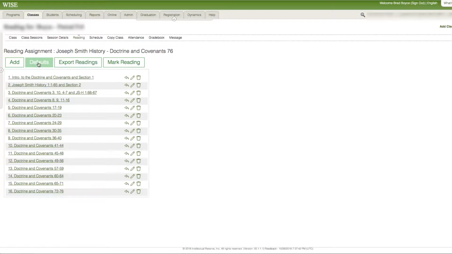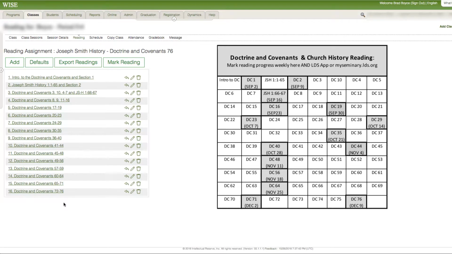Now, you can go ahead and add your own default readings, but this will make over 75 different boxes for you or your students to check off to mark their readings for the semester. And so to make life easier on me as a teacher and them as a student, as we weekly check in with reading, I've put in these 16 here. So you can hit pause, take a snapshot of this, and you can make your own similar list. You can look in the comments of this video for a link on how to put these custom readings into WISE.